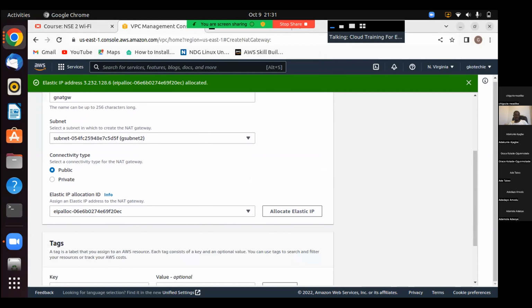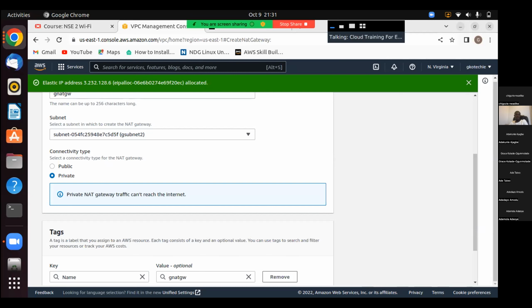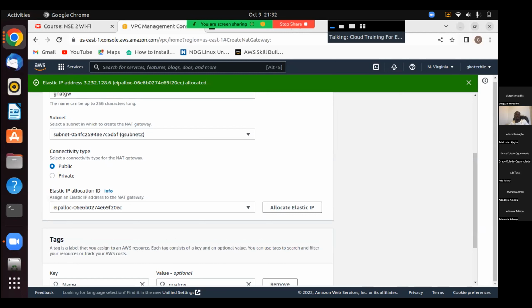Patrick, I can hear you. This particular one, are we selecting the private or the public subnet? Private. You're attaching this to a private network. No, don't select that one. It's already connectivity type is public. Click yes. But it's public, but it's still private, meaning the resources inside can only go to the internet and move files in for update, but people cannot connect to it directly. So it's going to be masquerading, you understand me? So click create.